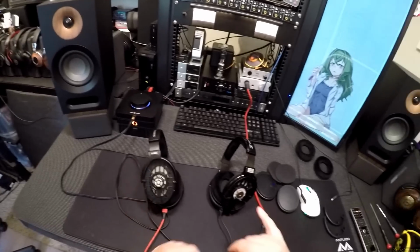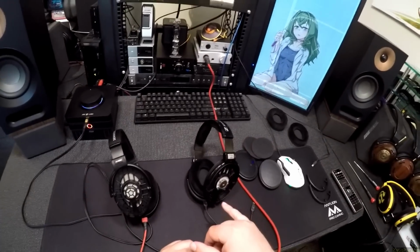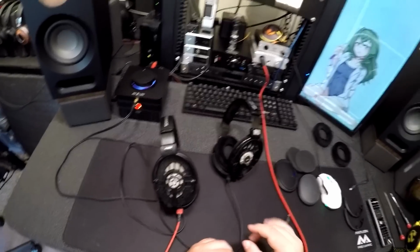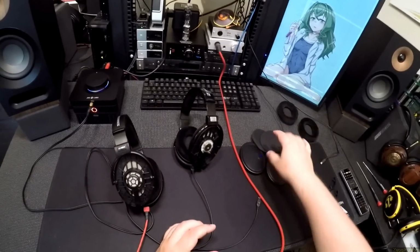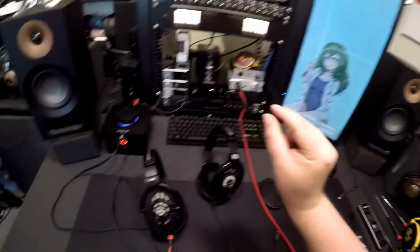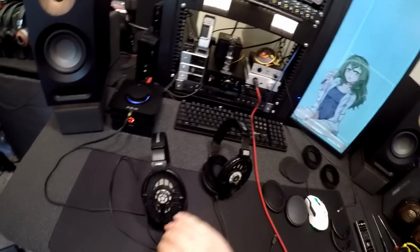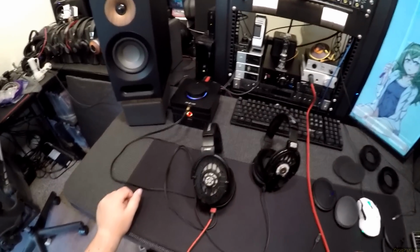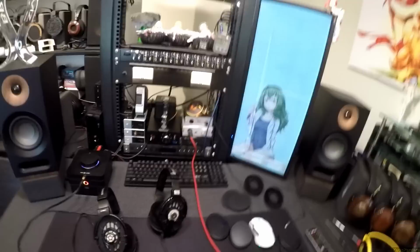Now, I am not going to remove the paper from that because I only have one set and I'm going to have to use it as a reference. But there is still a difference when you take off the back dampening. Still the slightest difference. The mid-range is somehow a little bit warmer on the 660. It's just so small a difference that it's almost laughable. I forgot what the 660s sounded like. Are these them? Yeah, I think they are.